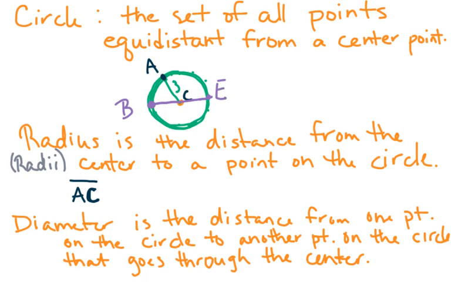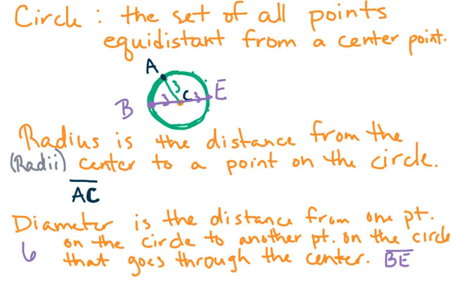E, then just BE, the segment BE, is the diameter. Okay? And just like the radius, we can talk about the diameter being a segment or a distance. So the distance from B to E is 6. I know that because I knew that the radius was 3. So from B to C is 3, and from C to E is 3. So the distance from B to E is 6.